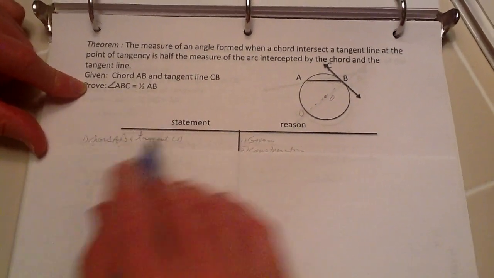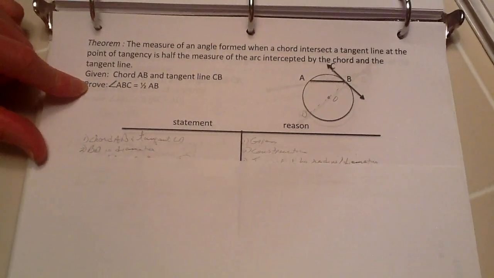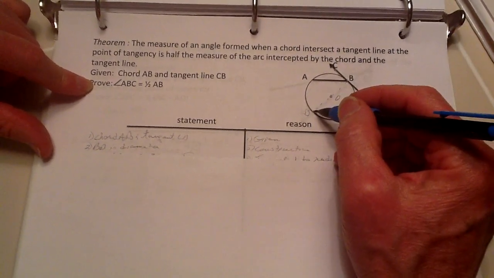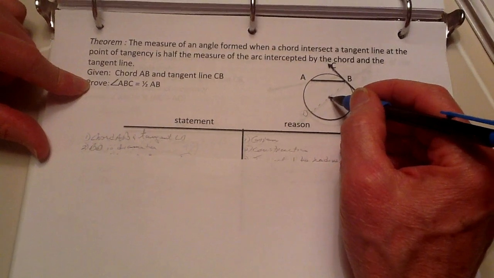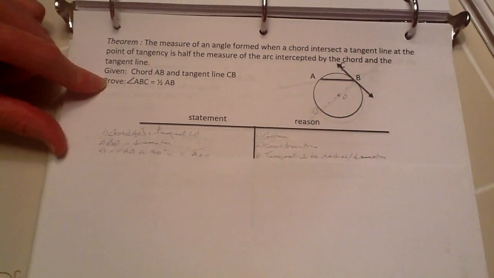We repeat the given, we have both the chord and the tangent line, and we are going to construct the diameter which obviously goes through the center of the circle O, and it forms and it intercepts right here at B.